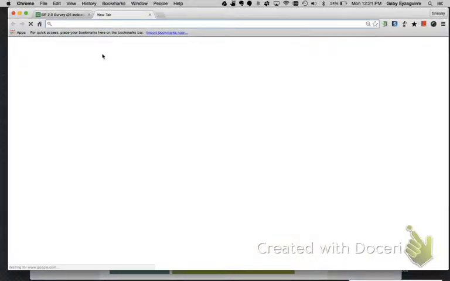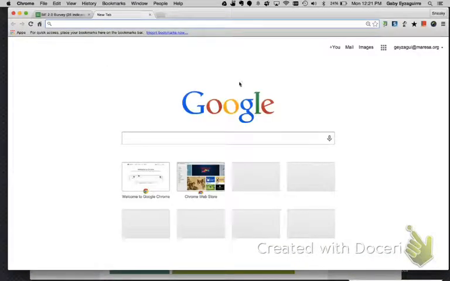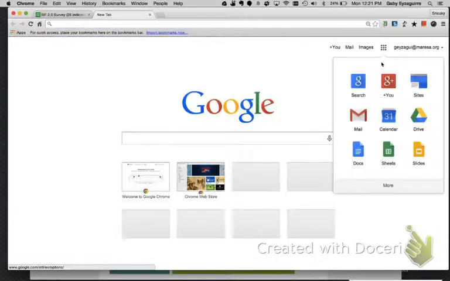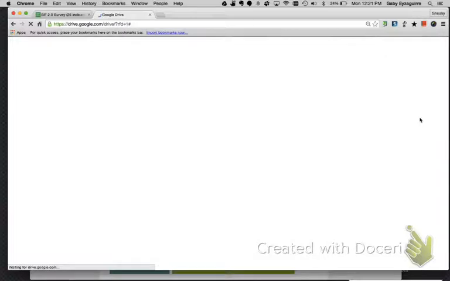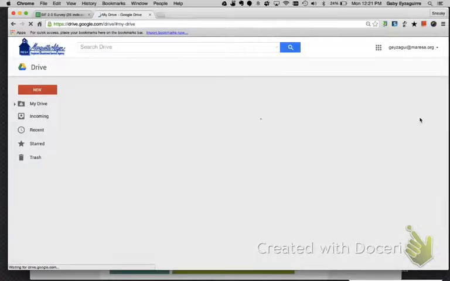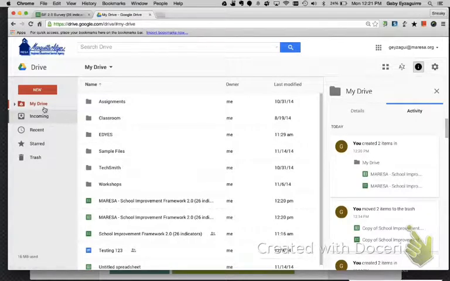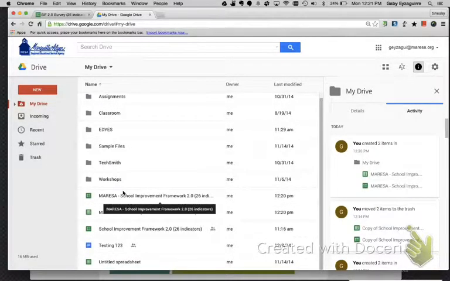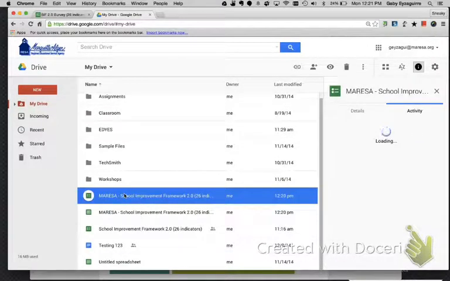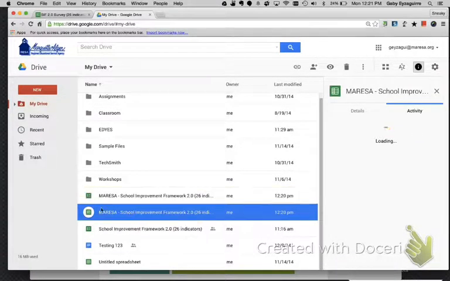I'm going to go to my drive and see where this new document that I just saved is. When I click on my drive, I will see that the new documents are there.